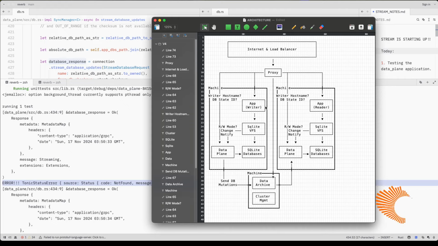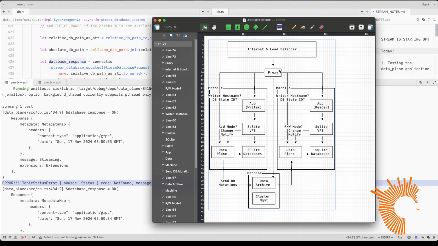The data written by the writer would be detected via a SQLite plugin, and the changes replicated via Dataplane, the piece that we're working on right now, would send the mutations to a server. The server would then replicate those changes to the N number of readers and update the application, update the SQLite databases.